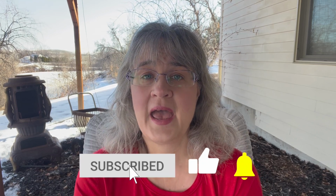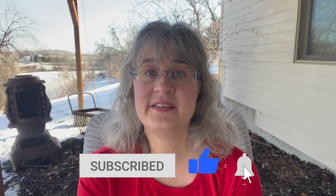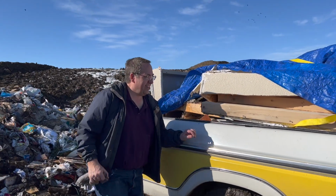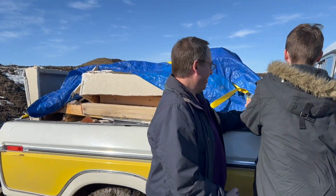Then on the same day that we helped a friend move, it was a balmy 40 degrees here in Wyoming, and our pile of construction debris was defrosted. So we found out we get 6 free dump days a year, and we decided to use one of those to take all the construction debris to the dump. And boy, that could have turned out really bad. Okay, so we got the construction debris for free.